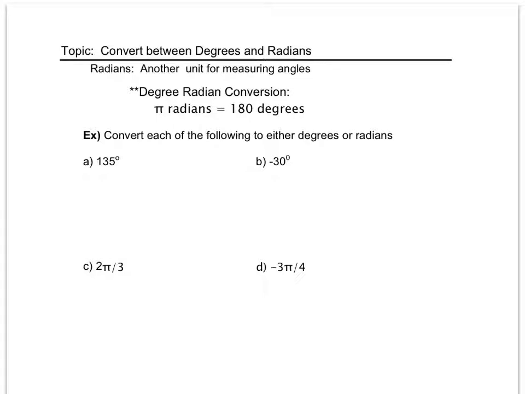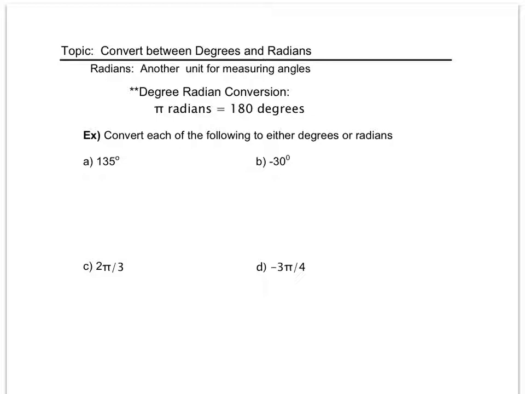So if I'm given degrees, I'm going to convert to radians. I know it's in degrees if it has a degree symbol. Oftentimes, we do not put a unit with radians. So if there is no unit, it means it's radians. Units are not necessary with radians. Sometimes you'll see them referred to as rads. So I'm going to go ahead and look at the first one.